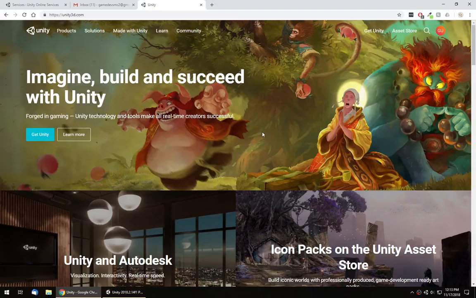So one good thing that Unity offers is something called Unity Collab, and Unity Collab is a really great service. If you're familiar with programming, it's very similar to Git or GitHub, and it allows people to merge all the changes they make into one master project file.